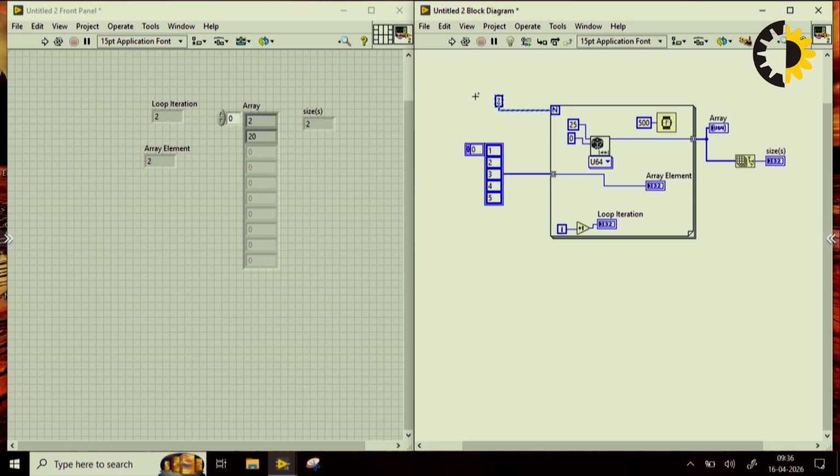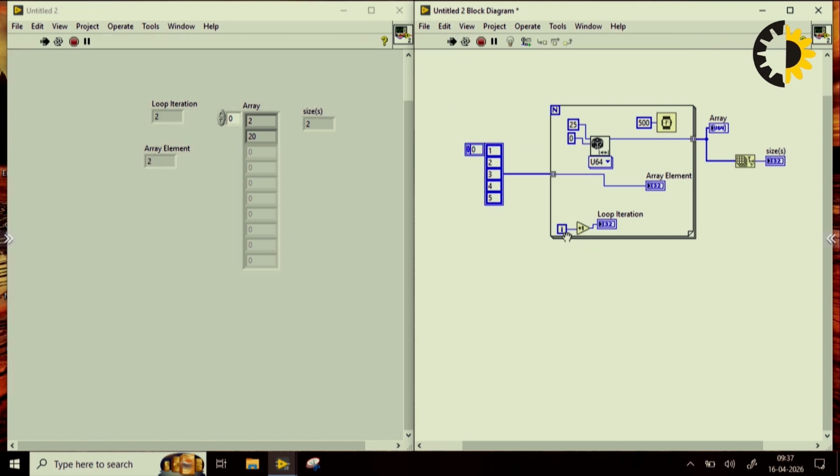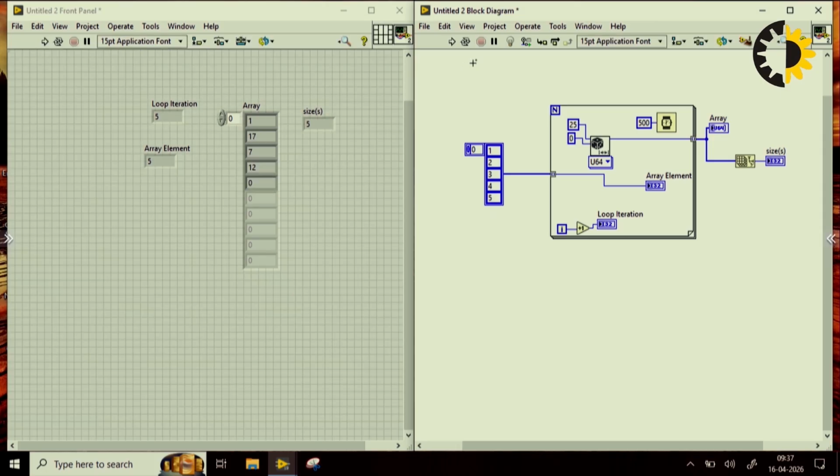Now if n is not available, it is not necessary, when you have connected an array from outside, to give out the value of n. In that condition, it will take the size of the array as the loop count. Okay. So whenever I run it, it will take whatever value it has. You see the size now becomes 5. Now this is one part.